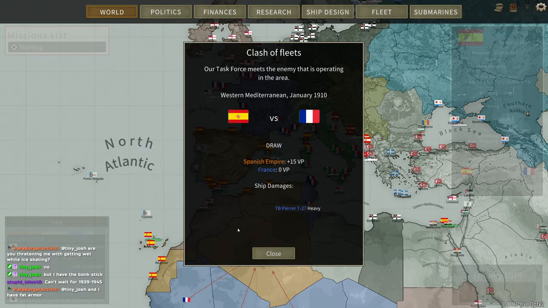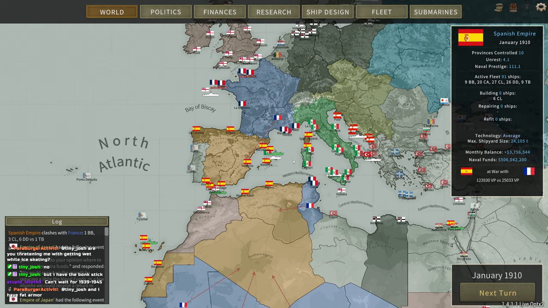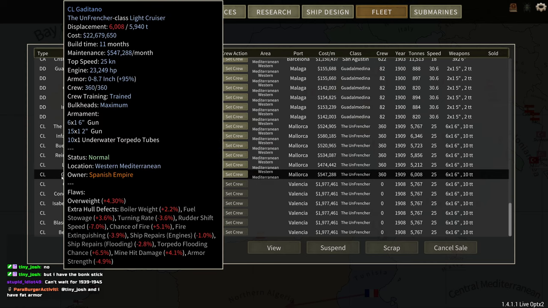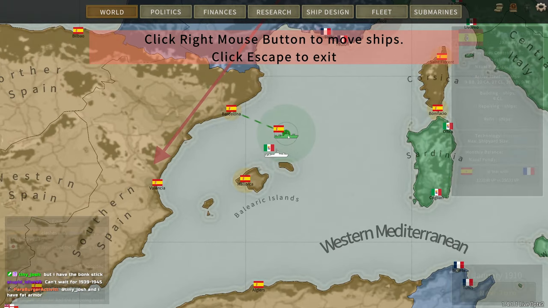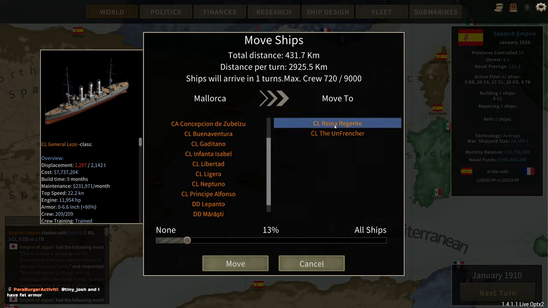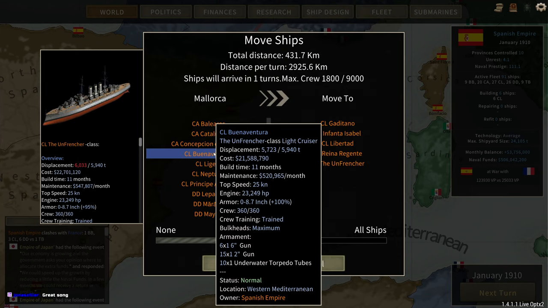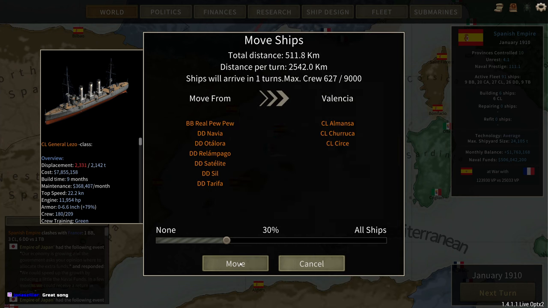It's a -6% gun reload time. That's nice. One month, then those ships will be built. So these are the unfriendly class already in Mallorca. Oh, that's overweight, of course. Okay, so those are my unfriendly class. Then I will move the light cruiser back into port.